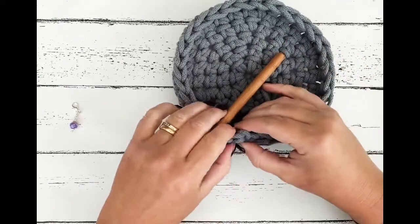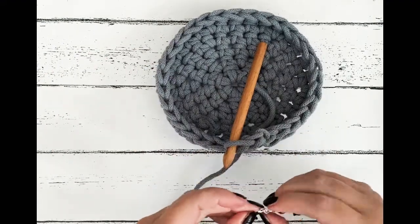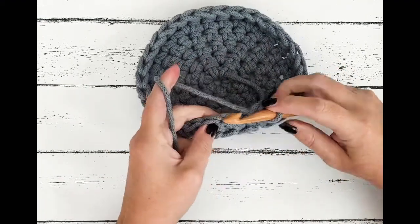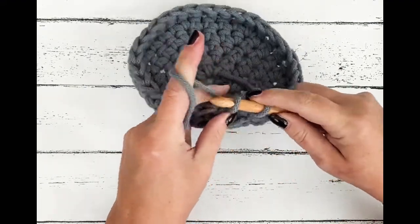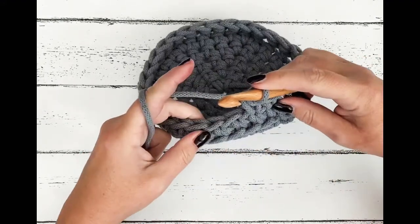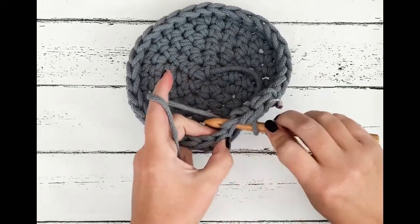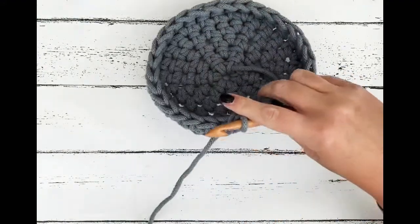Okay, and once again, I'm going to mark my first stitch of the round so I know where to finish. Okay, and we're going to continue. So go through, yarn over and pull through. So you've got your 2 loops, yarn over and pull through 2. Okay, and you can see that this is now really beginning to define the edge of the basket. Okay, so you're going to work your way all the way around.